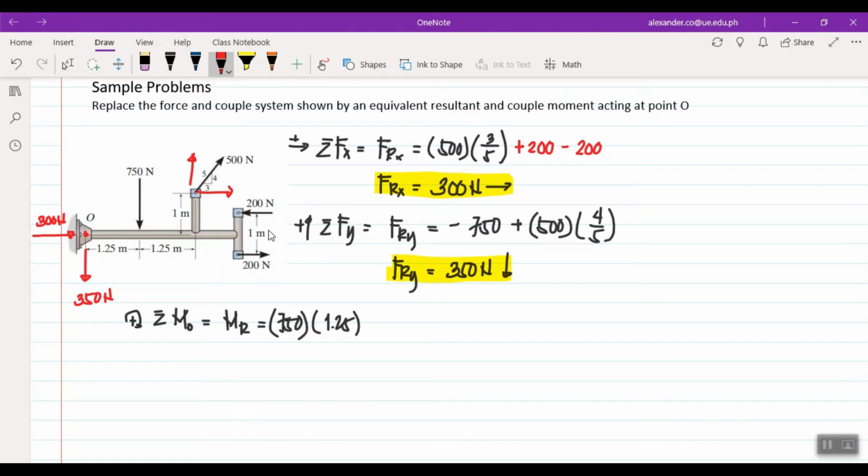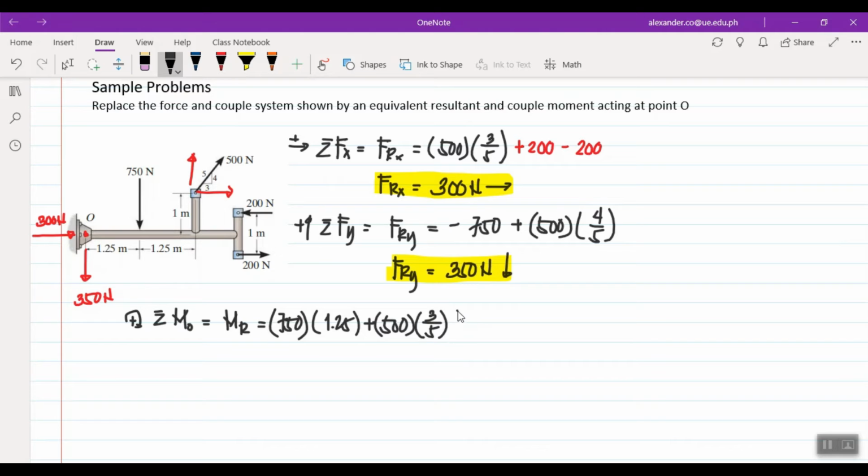So, the X component, its rotation is still clockwise. It will rotate here about O, so it rotates that way. So, still clockwise, so that will be positive. Right? Easy lang. Para lang tayo naglalaro. The X component will be 3 over 5 slope.